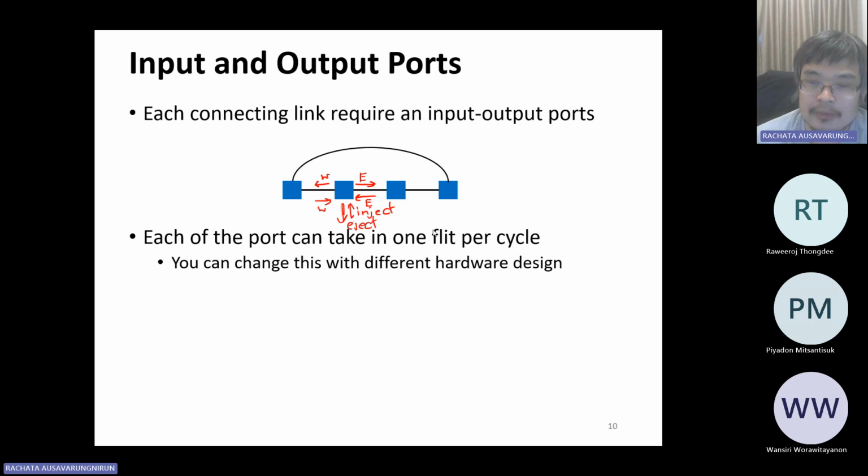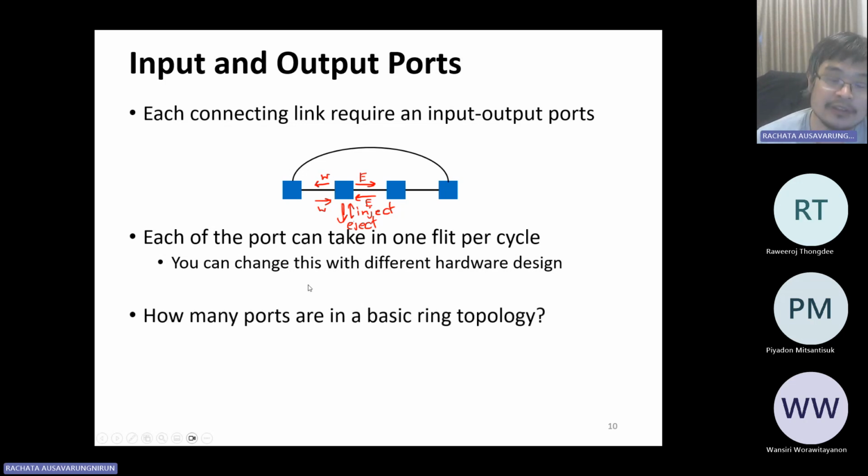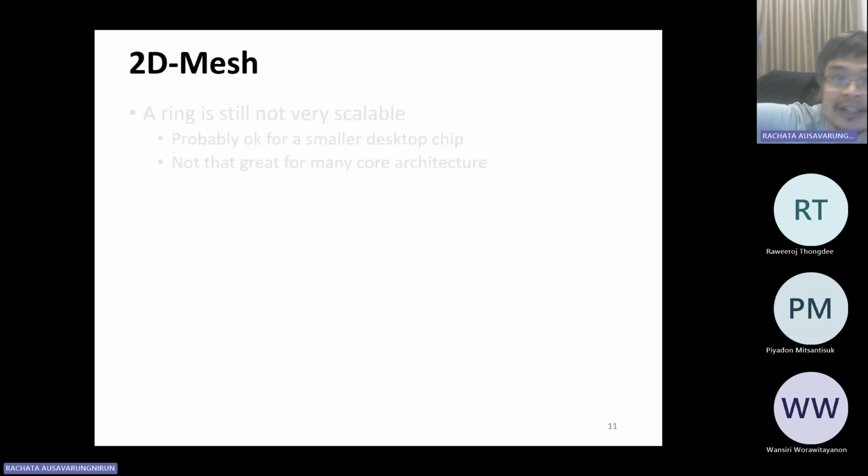All right. So in this case, if you have the basic ring topology, you have 2 ports, east and west, and then you have the injection and ejection. By default, every node would have the injection and ejection port. So that's the ring topology. One of the downsides of the ring topology is that, although it's cheap, simple, and really elegant, if you have 16 cores, it is not going to do well in a ring because you have to go through multiple hops to get to your destination.